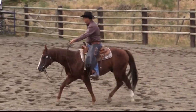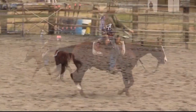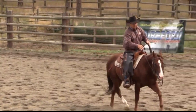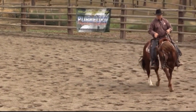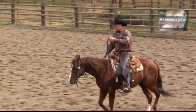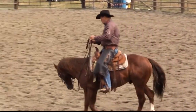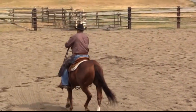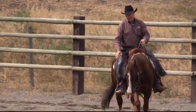So I'm going to start at a trot. He's going to stay on a circle here. He's falling in, so I'm going to pick up my rein, make contact with that rein right there, and I'm going to slowly keep bending him till he drops at the pole and let him go. He took his nose out a little fast, so I'm going to pick up on him again, drop it. He took his nose out a little fast again, so I'm going to do it again, and drop it. He's there, that was better.